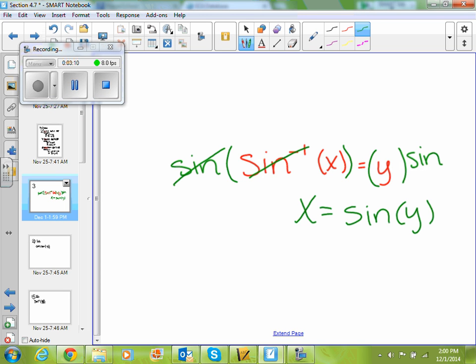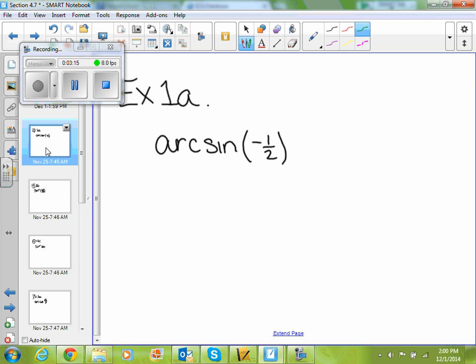Okay, so let's actually then evaluate some inverse functions. So in example 1, I'm given arc sine of -1/2. And I prefer to write my inverse functions using the -1 because it makes more sense to me. Okay, you can leave it as an arc sine if you want to. And so this is like inverse sine of -1/2 equals some y value, because sine always refers to your y's on your graph.